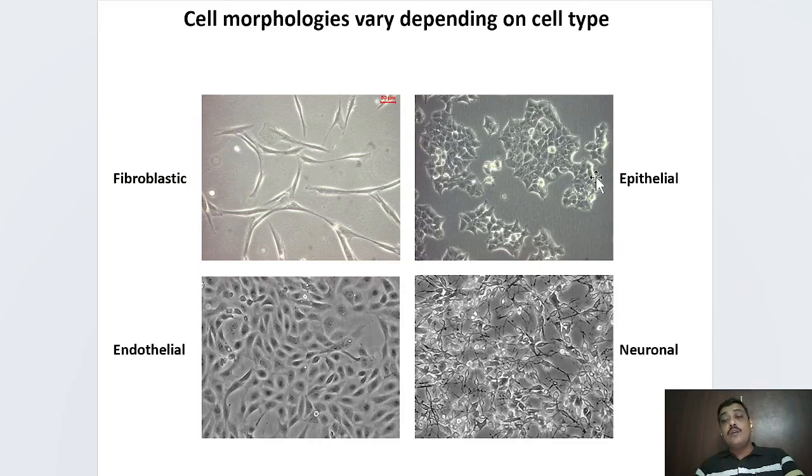Whereas if you look at epithelial cells, they are present in a polygonal structure, and these polygonal structures are unique and remain in every single cell. So that is the typical morphology of epithelial cells. If you look at endothelial cells, you see that they are cuboidal in nature. So these cells will express a cuboidal morphology. Whereas if you look at neuronal cells, you see that these cells have thread-like structures connecting one cell to another cell. That is a typical feature of neuronal cells.